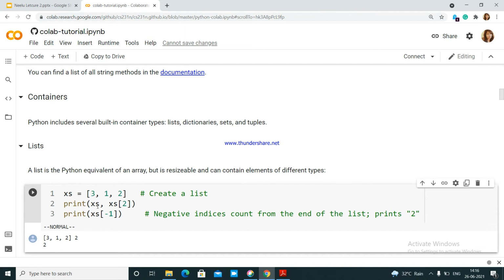If you print that list, it will print the full list, and if you write x of 2, it will give the second position. Indexing starts with 0, 1 and 2, so this second position is 2. And if you write x of minus 1, it will calculate from the end. So from the end, it starts from -1. All right, so it will give 2.